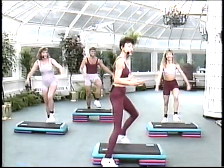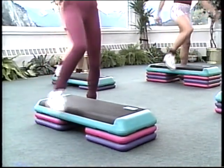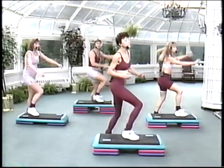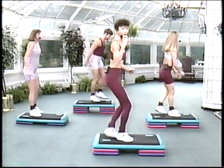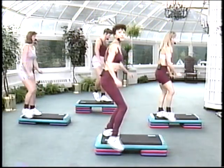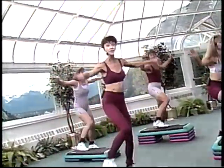Turn this into straddle whenever you can. We'll wait on you. Okay, I'm here. You there? Okay, I'm going to cue you to cross over side to side. 4, 3, 2, 1. Cross over. And cross over the other way, hands. Side out. Okay, back up to the back of your step. We're going to add on the other side.